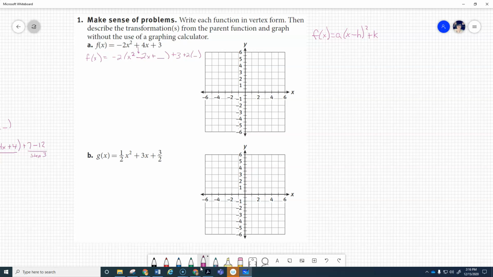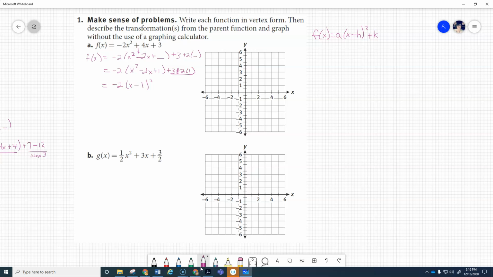Now the next step is to complete the square. I complete the square by taking half of 2. Half of 2 is 1, and squaring it, 1 squared is 1, so I'm going to put a 1 right there. The whole point of creating this and making it a perfect square is so I can write it in its factored form, and then of course I need to simplify this.